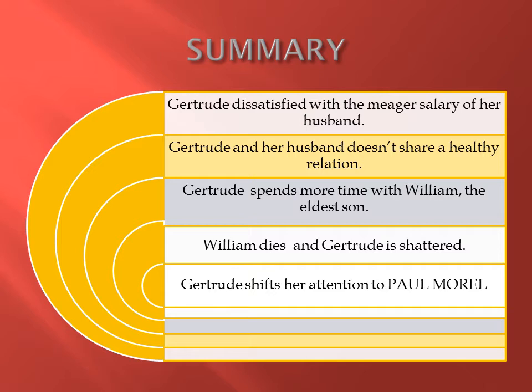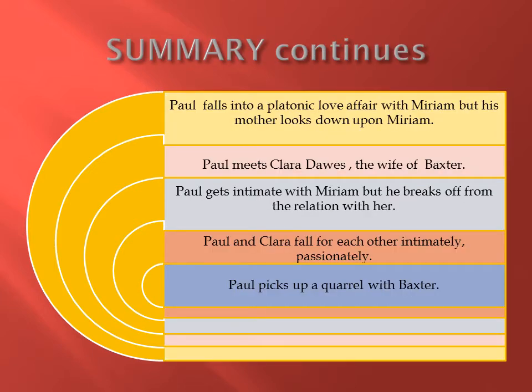It is in such a situation that Paul develops an illness, and so the situation demands Gertrude to take interest in Paul Morrell. It is in such a situation that she gives more time, more interest, and more attention to Paul Morrell.